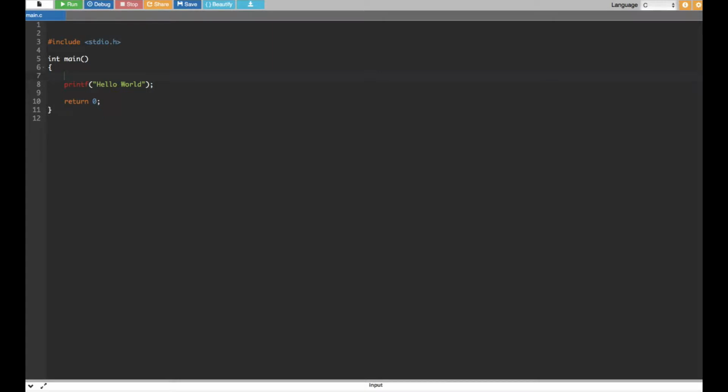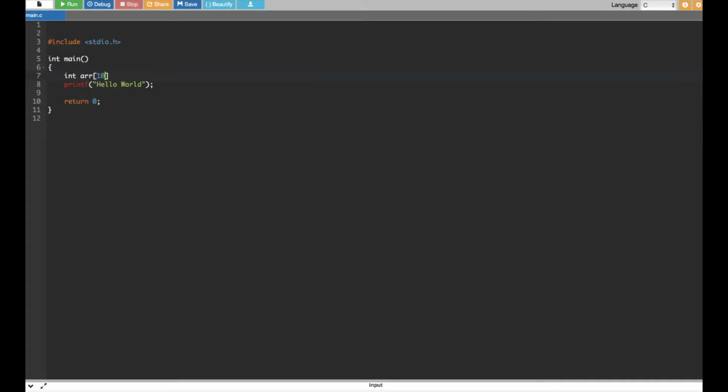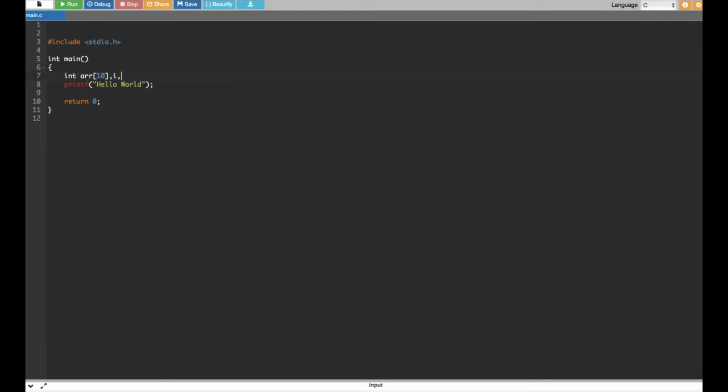In this video we are going to see how to write a program that will find the smallest element in an array. Here we are going to use a pointer to do that. Now let's go ahead and declare some variables and an array. Integer, first I am declaring an array and this can store 10 numbers. And the next thing is we are going to declare a variable i and also n.